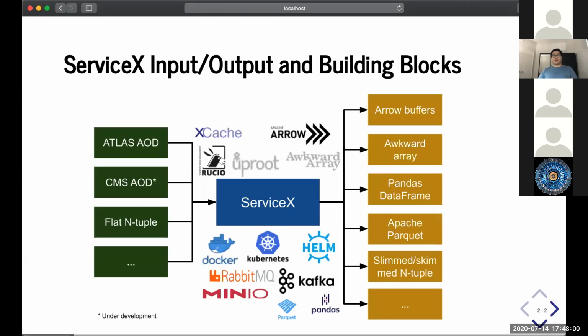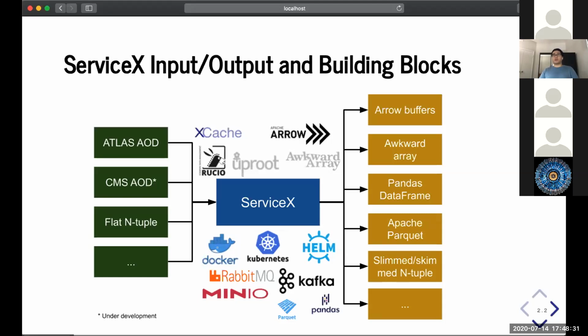And here I put all the logos of tools used by ServiceX, which is not inclusive, but it uses many industry standard tools and also HEP tools like uproot and Awkward array. And first of all, the whole service is containerized as Docker images and then deployed into the Kubernetes cluster, which is a container orchestration platform.